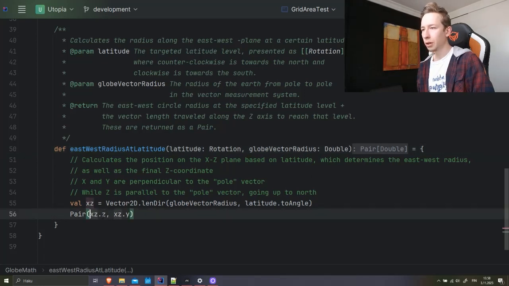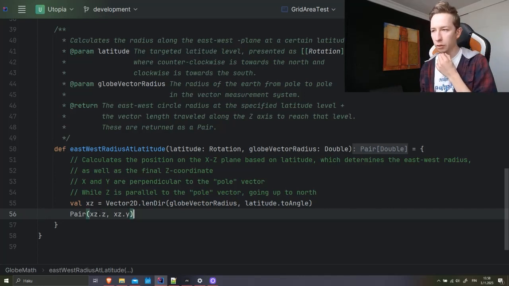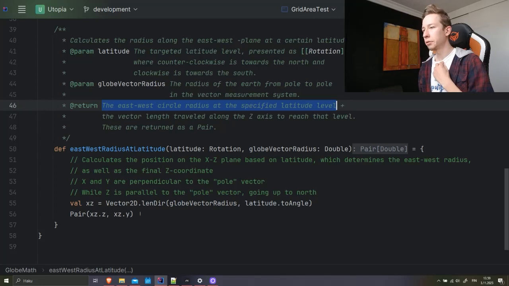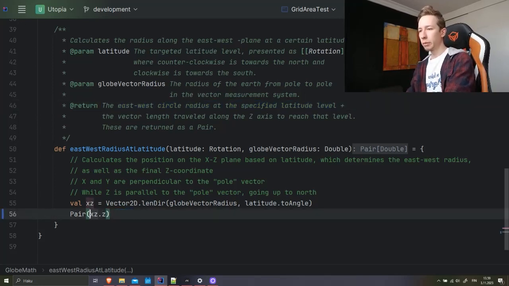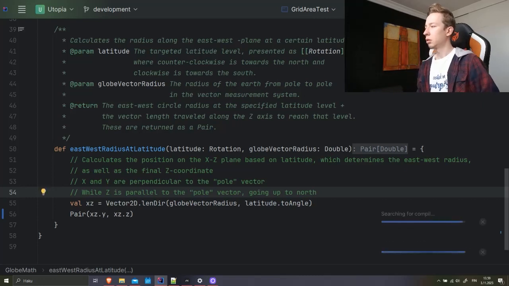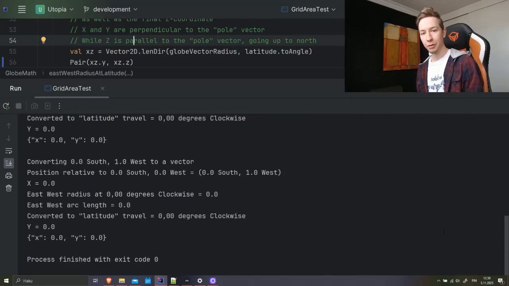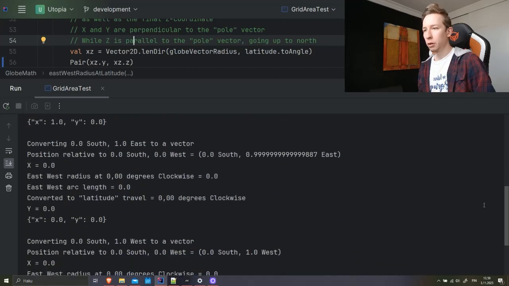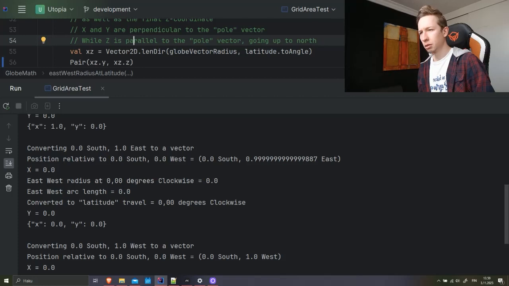Let's see. Oh yeah, this is what I thought. We returned the z first and then the y. And z was the vector height of the latitude level, when measured from the so-called origin or center of Earth. In the documentation we say that we first return the radius. So that's just a simple programming mistake, I think. So let's see if that fixes anything. This is why it's good to do simple tests, because the mistakes can be very simple as well. So -1, +1, 0. Well, we're still having 0.